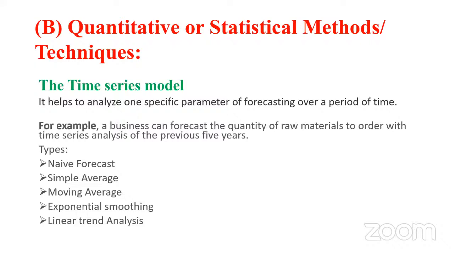So before we proceed further, let's start with the quantitative or statistical methods for predicting future sales. It considers the time series model. Time series means a series of data given over a period of time. Let's say the production of a particular production center over the last 10 years, or the sales figures of a particular company in the last 10 or 15 years, that is called time series data. Those time series data are utilized for predicting the future. That is called the time series method or the time series forecasting process.